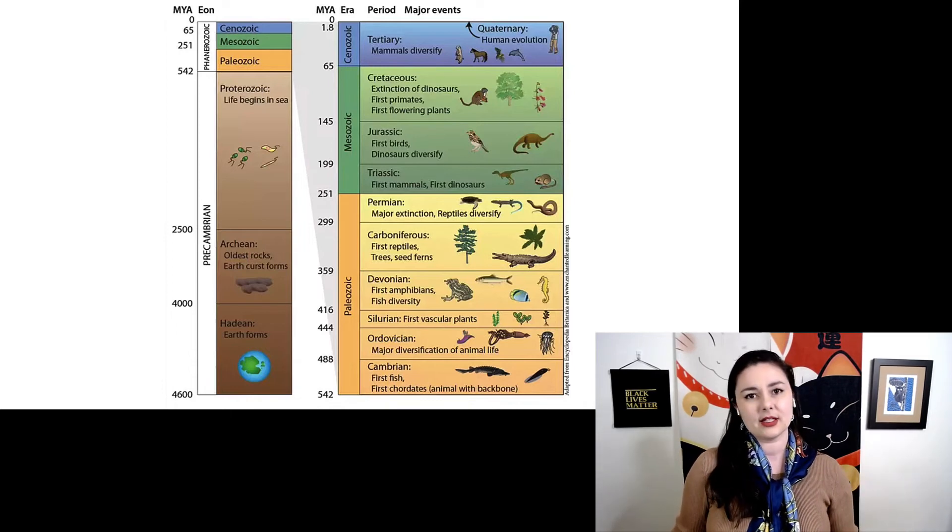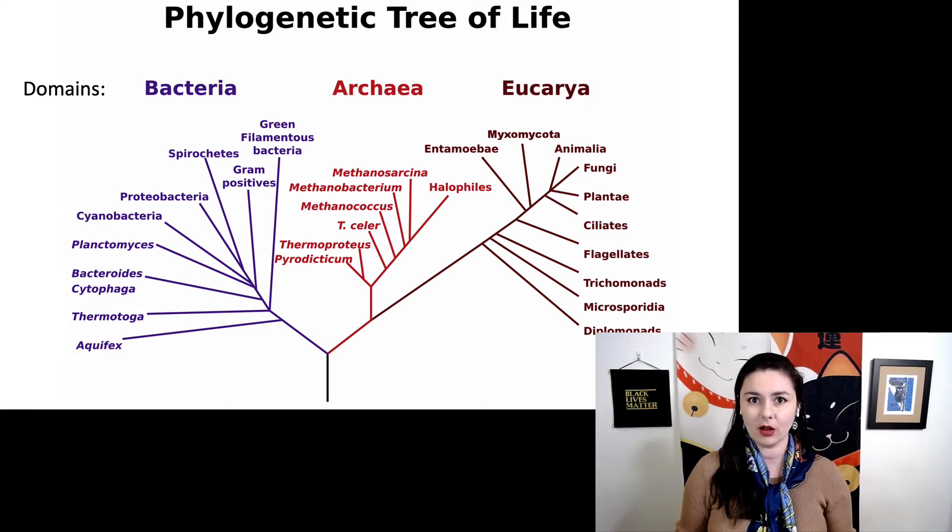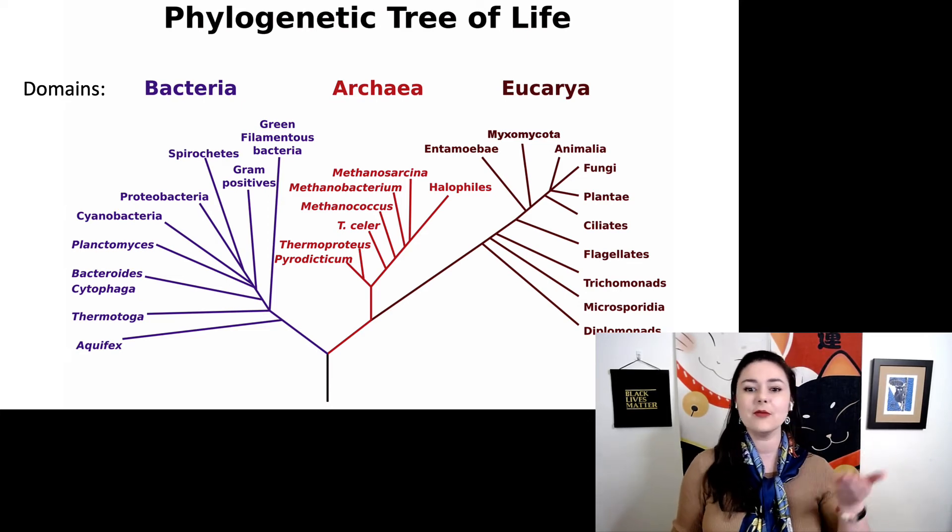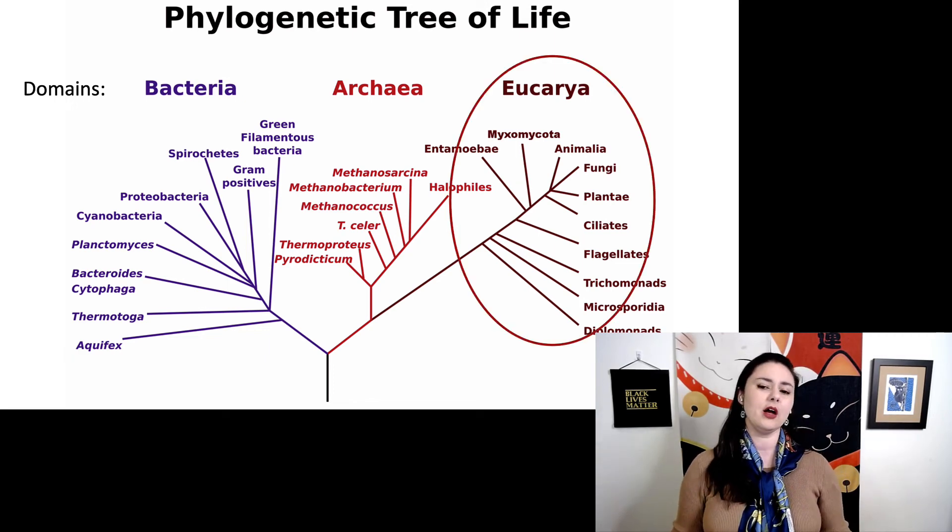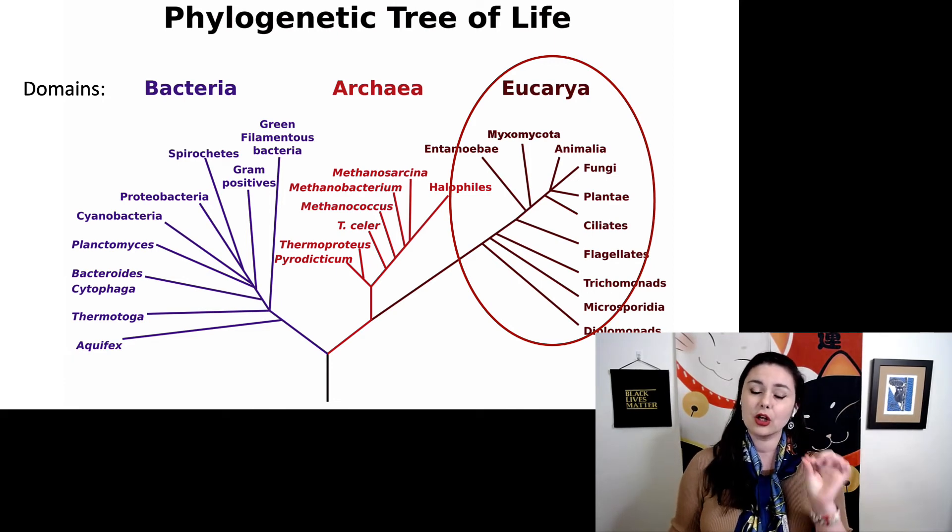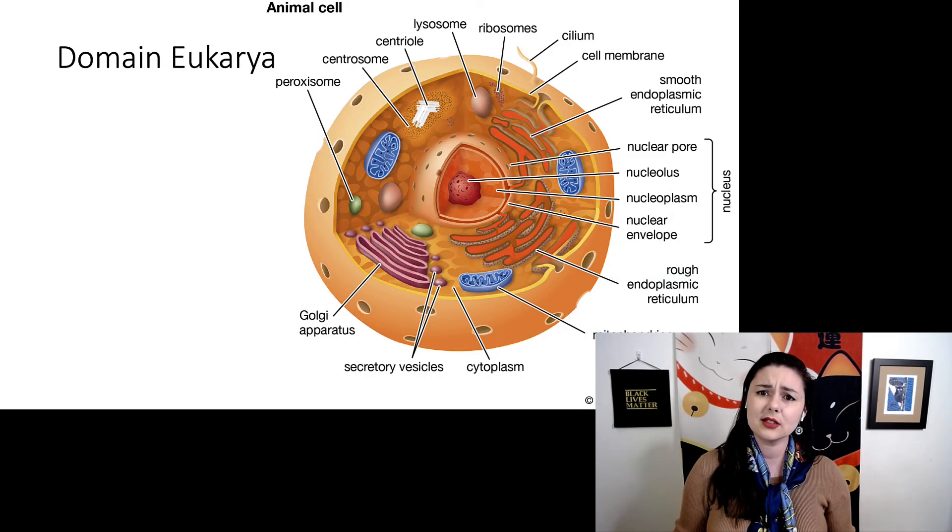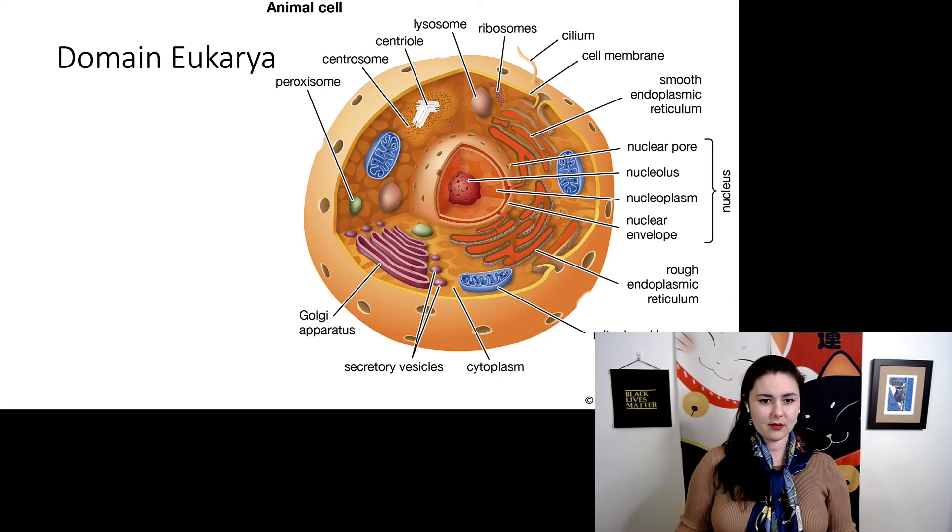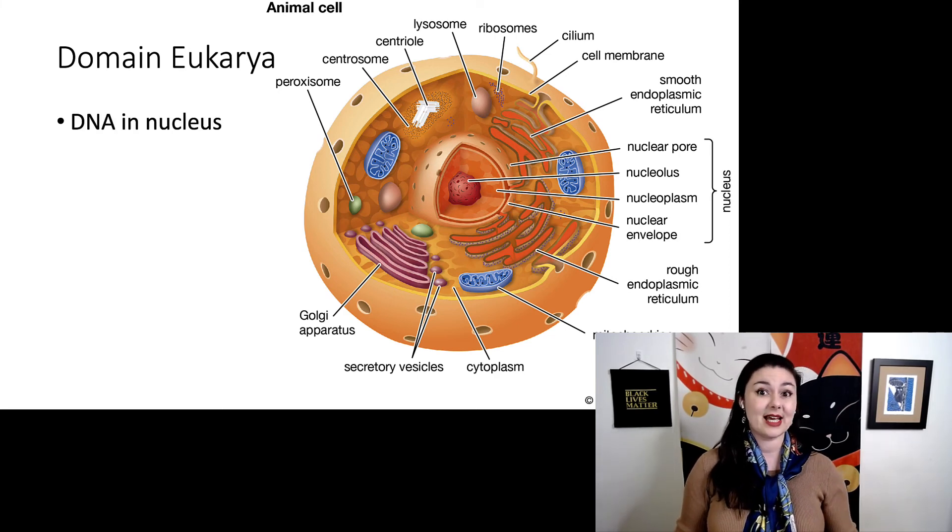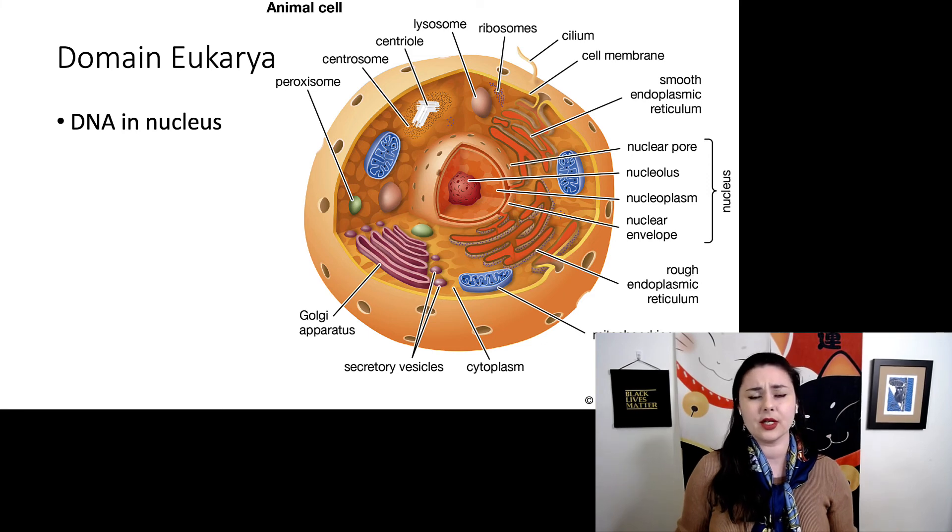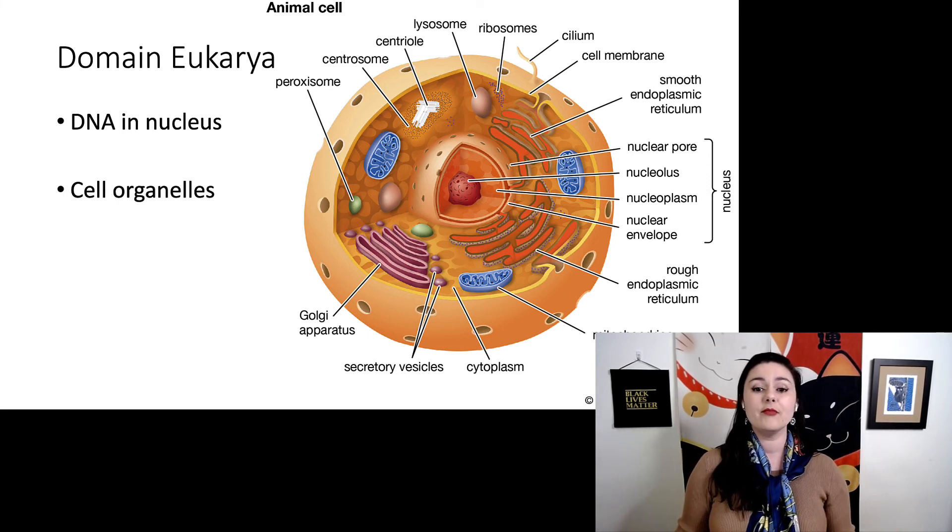But more than just looking back in time, we also want to understand the phylogenetic tree of life and how all of us are related. So here is a phylogenetic tree that contains all living things, and you can see we have three domains: bacteria, archaea, and eukarya. We are over here in eukarya. You can see eukarya and archaea come together closer to each other than bacteria. This means they are both more closely related to each other than either of them are to bacteria. But we are eukaryotes, so let's talk a little bit about what this means. We are in the domain eukarya, and that means we have a very special cellular structure. We have our DNA safely encased in the nucleus. It keeps it protected from environmental things, so it's slightly less susceptible to mutation. We also have many different cell organelles. We have these different structures within our cells to carry out very specific purposes.